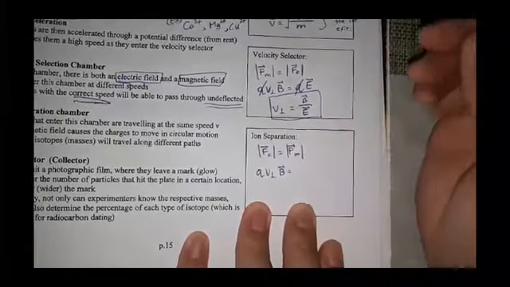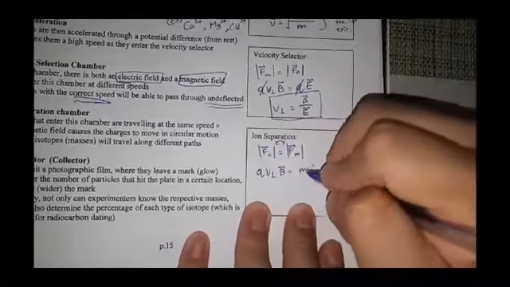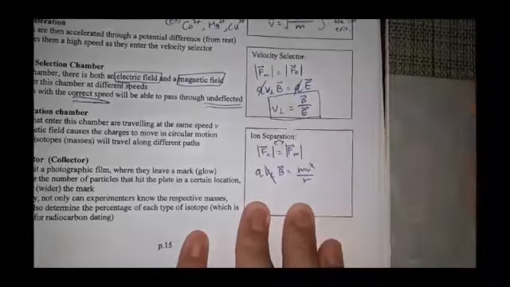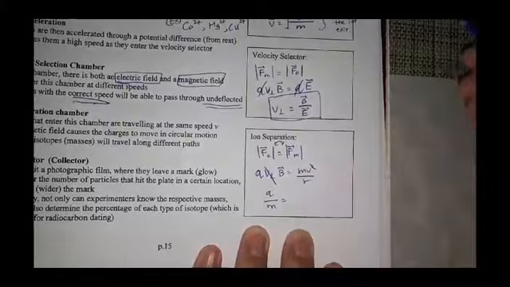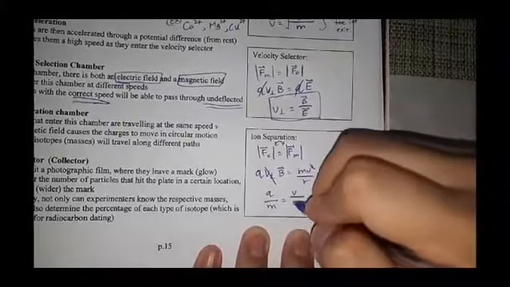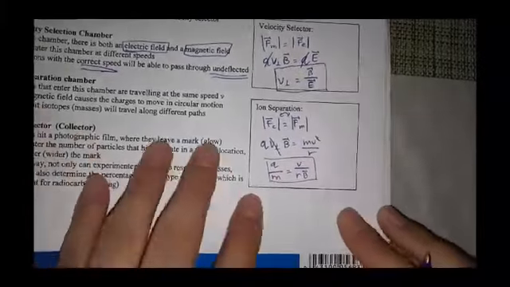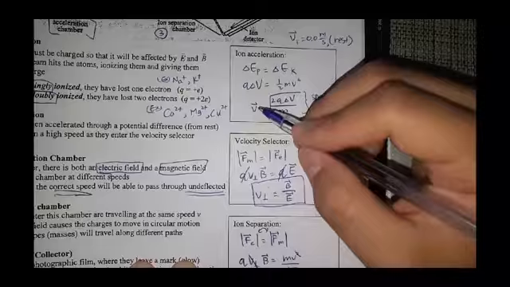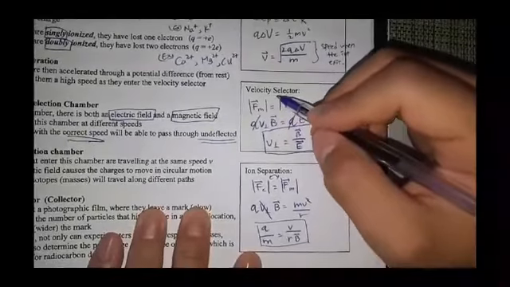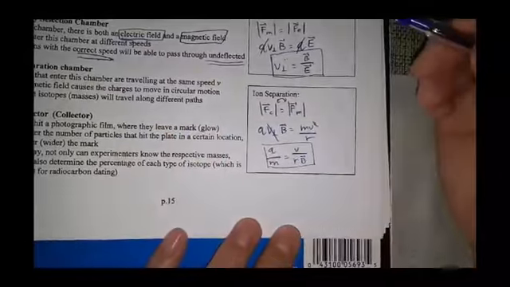Oops, vice versa. I switched them apart. Really doesn't matter anyway. mv squared over r equals qvB, the field will be gone. And if I isolate for the charge to mass ratio, q over m, that is equal to v over rB at the bottom. So if you find out a specific speed that exits the first chamber, and imagine that speed is what the machine tries to detect, then it's undeflected, and using that speed, we can actually do the analysis to find out the charge to mass ratio.